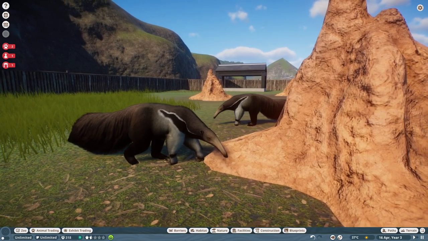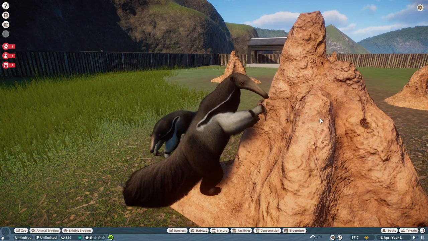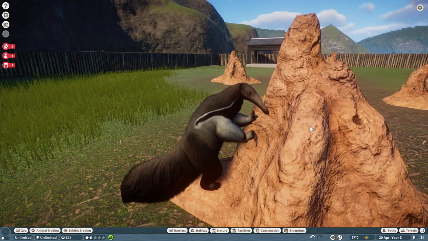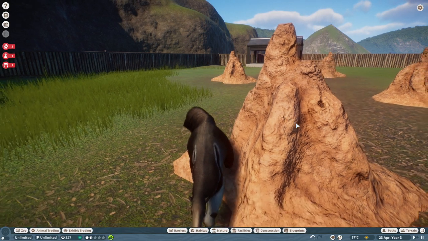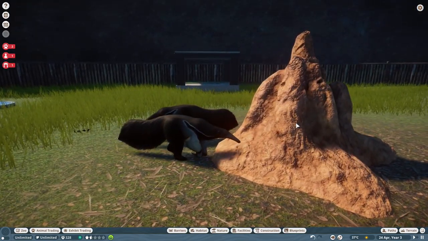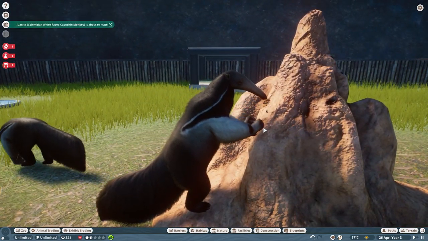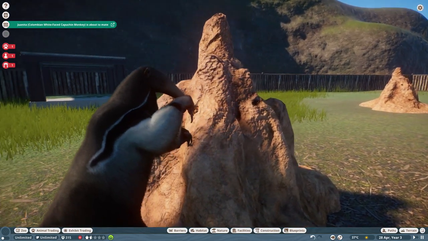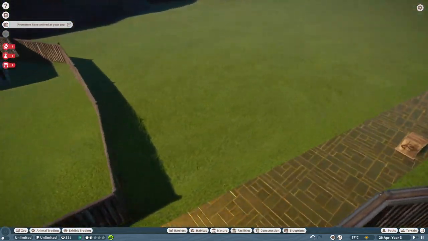Yeah, come get your termites, bro. Oh, he climbs it and everything. Oh, look at that. Gets his snoot in there, starts slurping up the ants. Oh, this is too perfect. That is awesome. Animation is so great. There's hardly any clipping, you know, like, look at that. Super impressed with that. Super impressed.